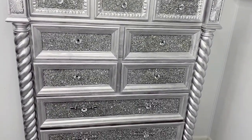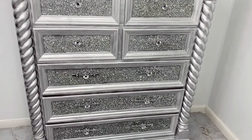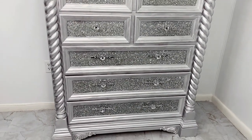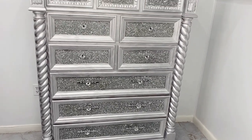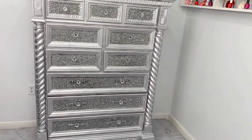I really like it. It's super nice, super modern. And those crushed glass are so nice. I really like everything about it. And I think that's it.